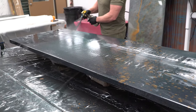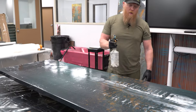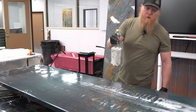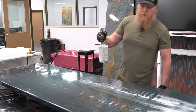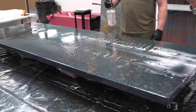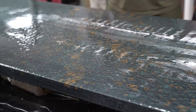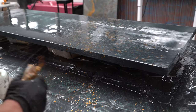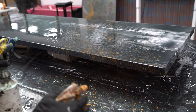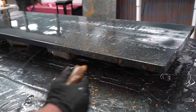Try to do more of a mist so it's an even pattern, and play around and speckle some too so you get a little bit of variation — especially if you're running a sample so you can see what you like most. The edges I just allow to flow directly off over that edge. It's very important that whatever you do on the top surface you do on your edges. Since I sprayed the top, I am going to spray the sides.